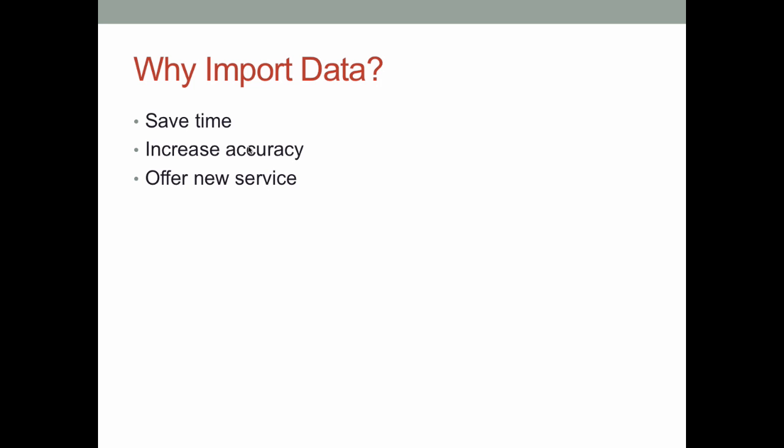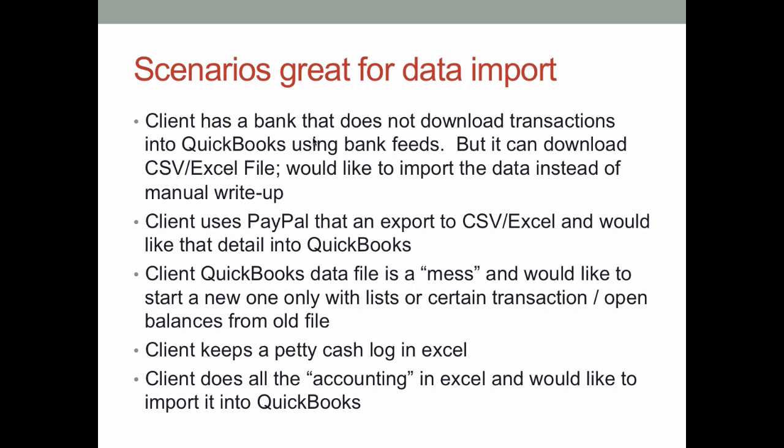So even if it doesn't save you time, information that is not subject to be changed by the accountant, like the transaction date or the payee name or the memo or the amount, is going to come in completely 100% accurate when you import it. Maybe the only thing that will change is the account category or something like that, and the stuff that is not subject to change from the accountant is going to come in very clean from the import. So that's why we will increase accuracy, and also offering a new service.